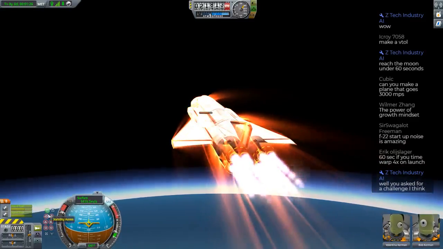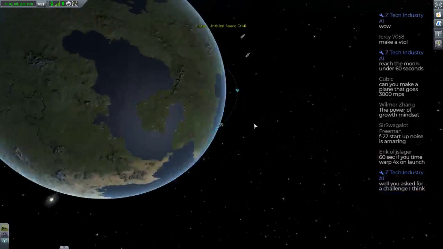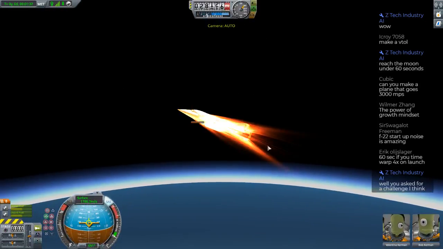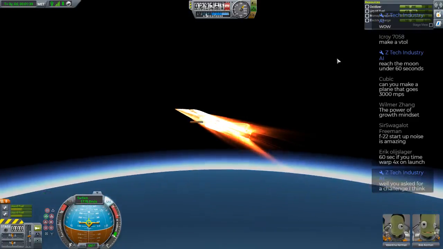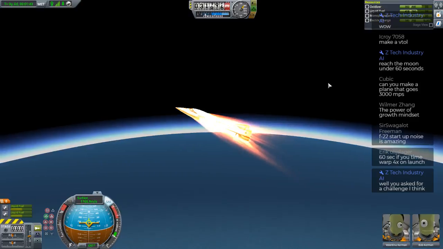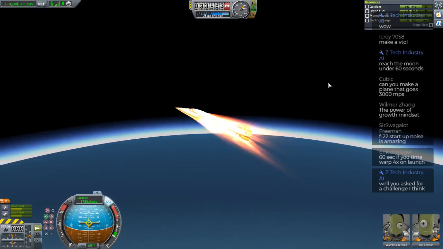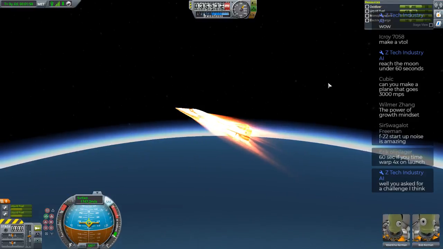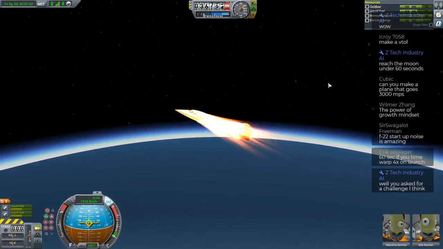Let's close cycle it up. Get forwards. Let's see what we're doing with periapsis here. Let's let it go up to about 80. Drag our way through the atmosphere. Let's have a look. We've got loads of oxidizer left. Well, you asked for a challenge. I think, yeah, no, I did. It was straight up. Yeah, okay. We'll try to the moon in 60 seconds. I can parallel stage like a pro. That's all right. I've got no problems there.